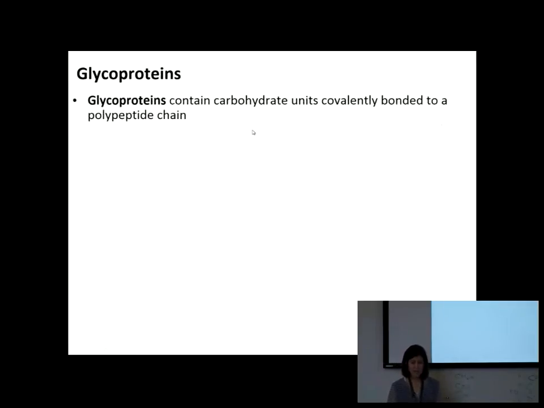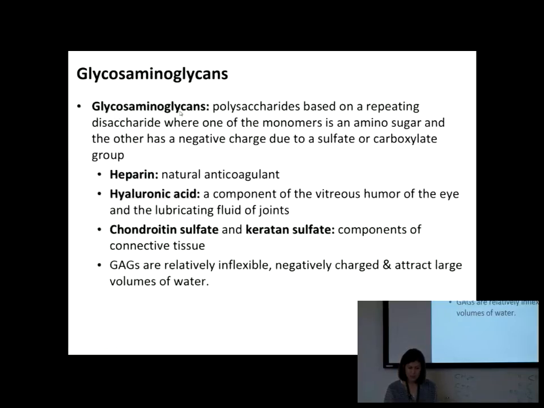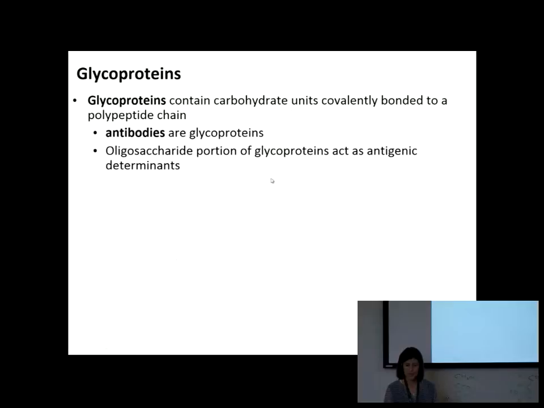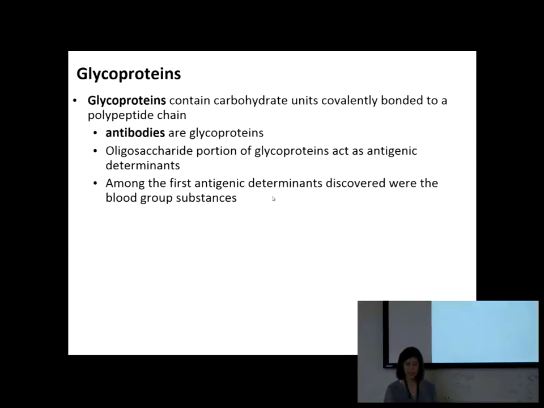Glycoproteins, I already talked about that. Just remember, okay, so we take a look at this. Glycan is the last word, so that means there's more sugar than amino, right? Here, glycoproteins, there's more protein than sugar. So the glyco means sugar, and the protein, obviously we know is amino acids. So here we have more protein. So whatever's at the end, we have more of. So here, antibodies are glycoproteins. I already talked about how I would characterize the short chains. And they're the antigenic determinants.